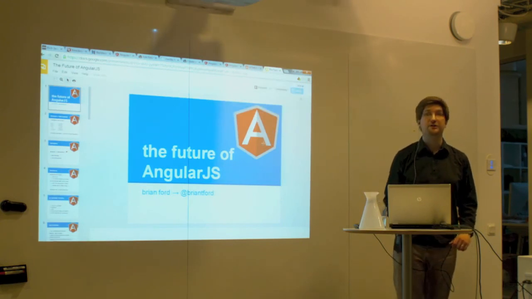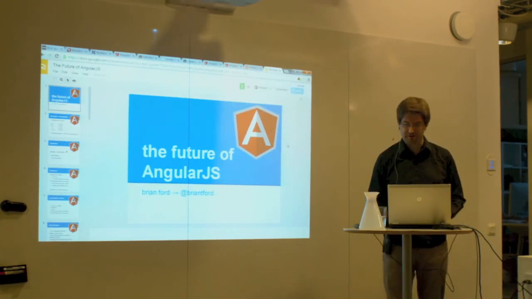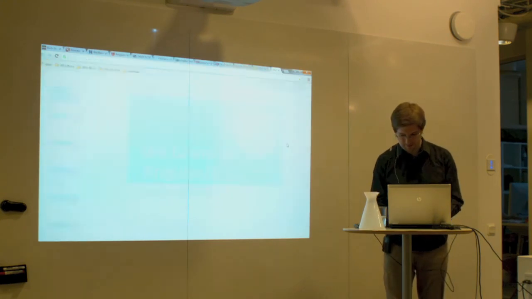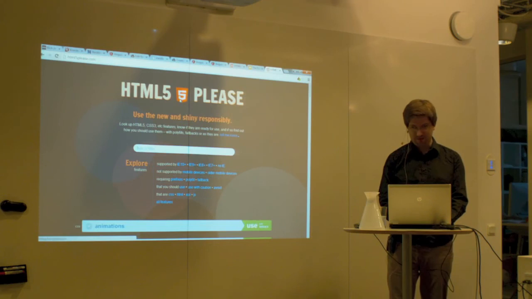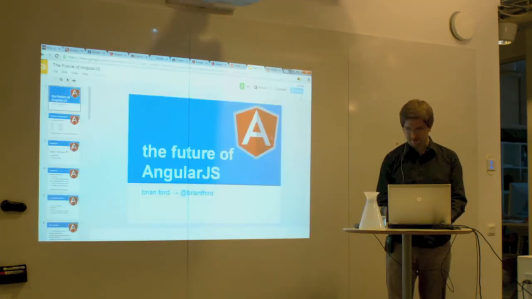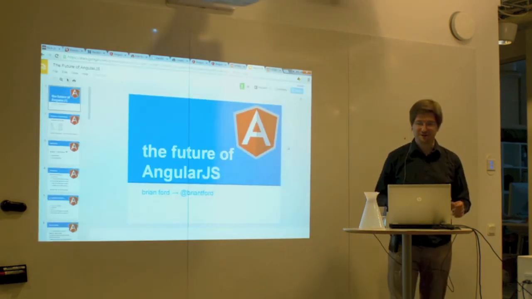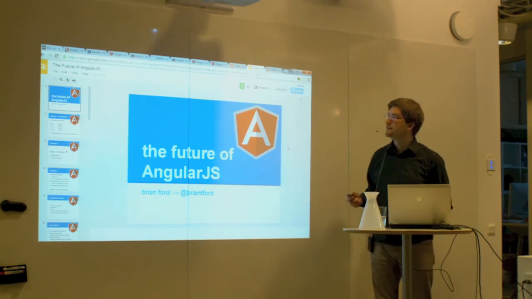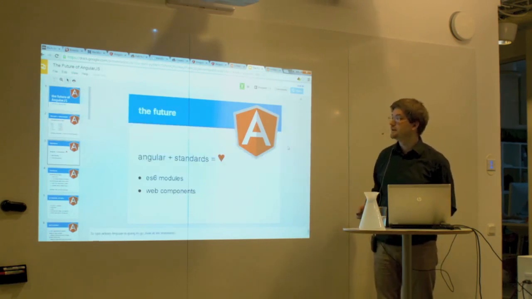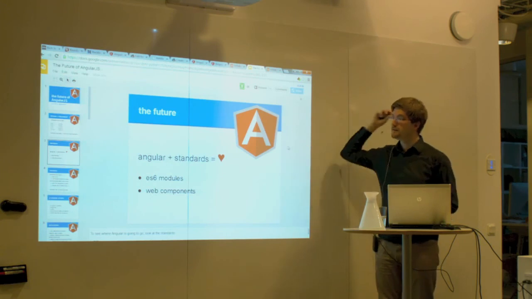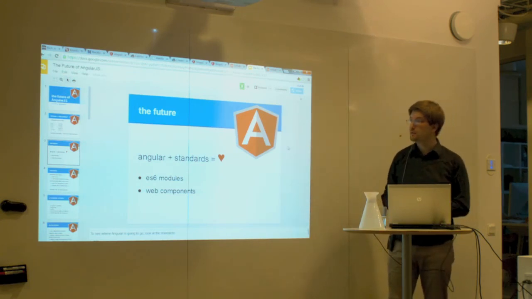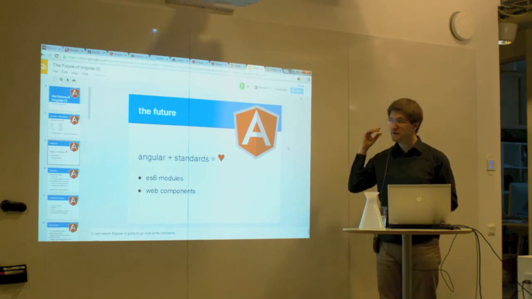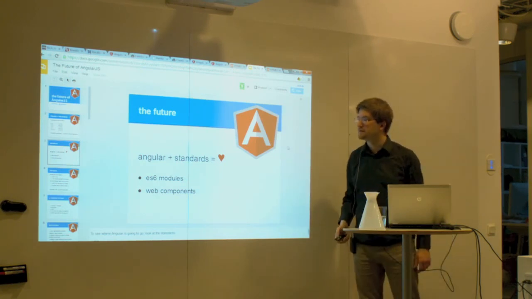By the way, even the logotype here is rather a clever marketing decision. Did you see the logotype for HTML5? 5A. So they're even in the same division like that. Now this is not my presentation, but it basically conveys the message that Angular loves standards as it is. And no other framework is doing this in the same way, sort of trying to align itself to these standards.